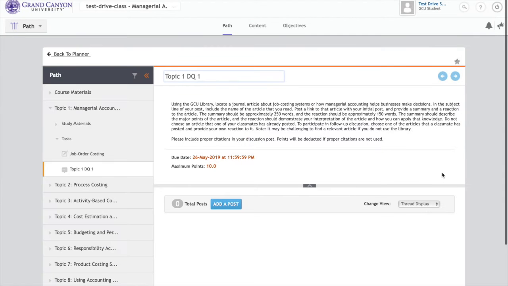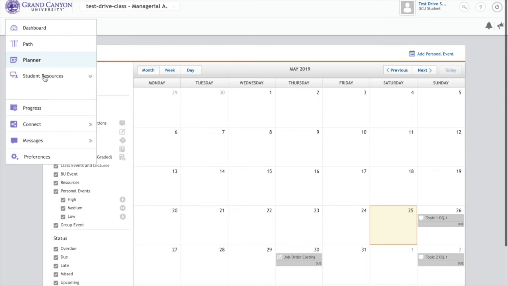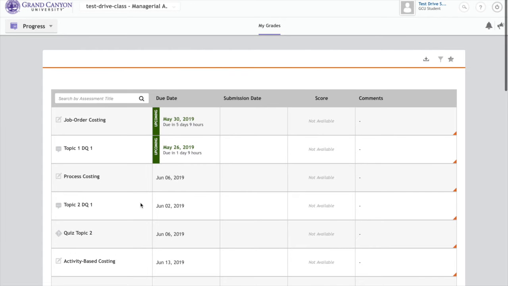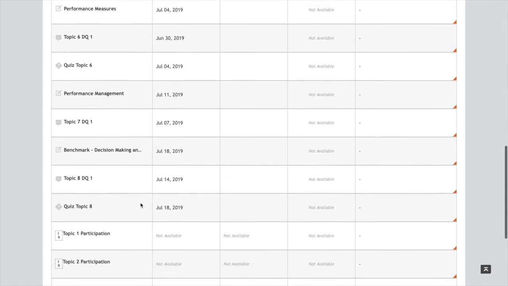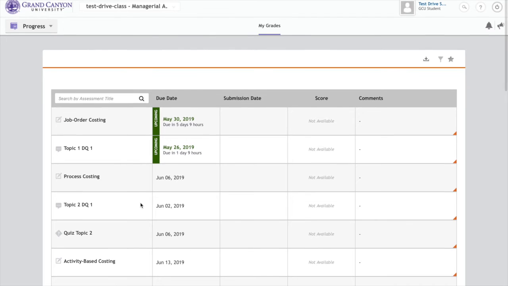The next tab is Student Resources, which I do not access all that often. You can find these student resources on your student portal as well. Next is Progress, where you will find your grades for the class. Each assignment will be posted with your grade on them, as well as your overall grade at the top. Some classes will not show your final grade until the very end of the semester, so do not be alarmed if you see 2 dashes for your grade. You can just manually calculate your percentage in this case.